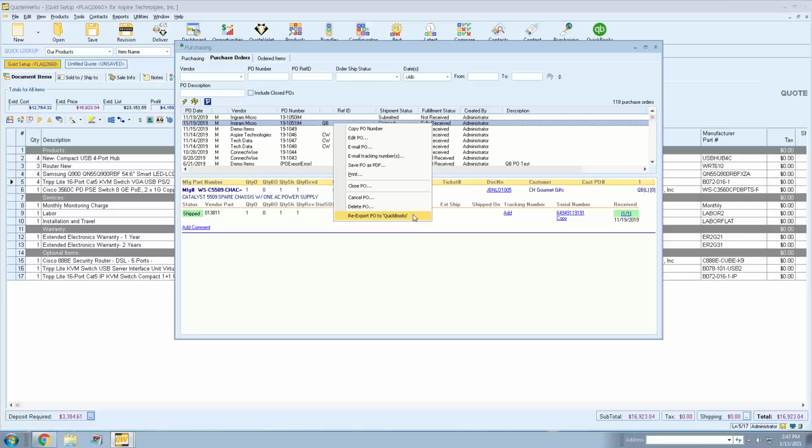And this will resend that PO from QuoteWorks into your CRM or PSA system that you're using for POs or QuickBooks or Sage 50.